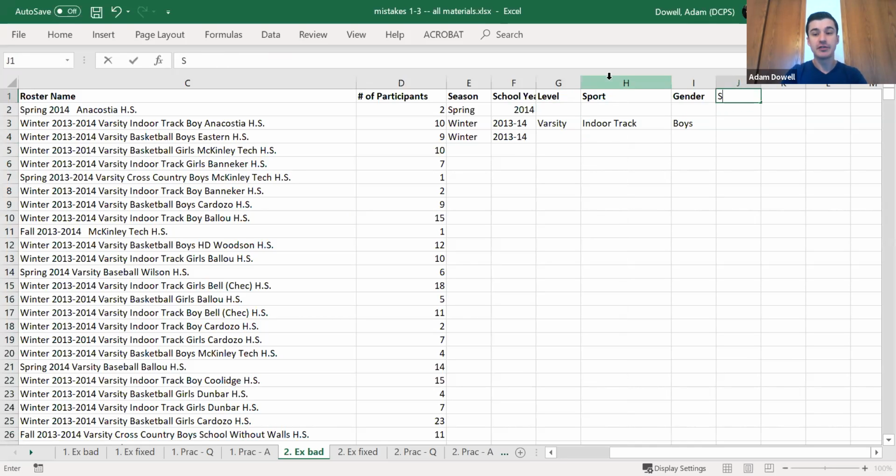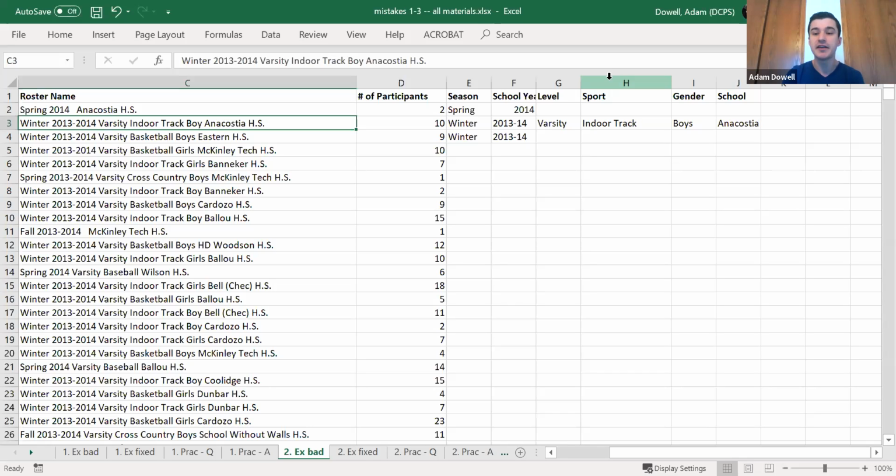And then over here, we're going to have school. And this might be repetitive since we already had school as one of the columns over in column A. So I'm going to have to think about, do I need that? If any of them are different, why is that? Maybe look into that and clean up that data. Right. So this is how I want to separate it out. Now I have really 6 different data points off that one called roster name.